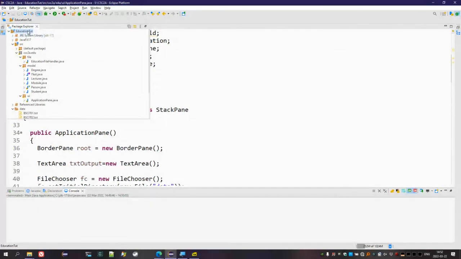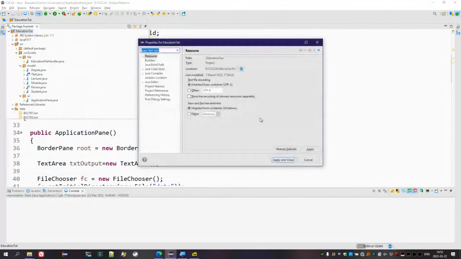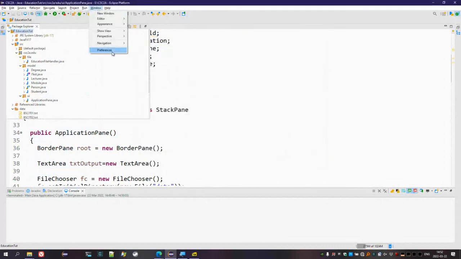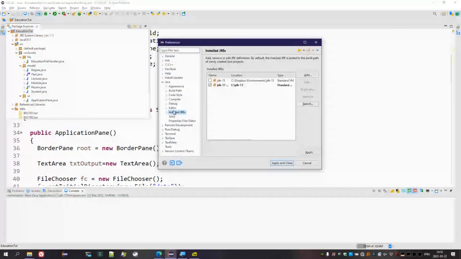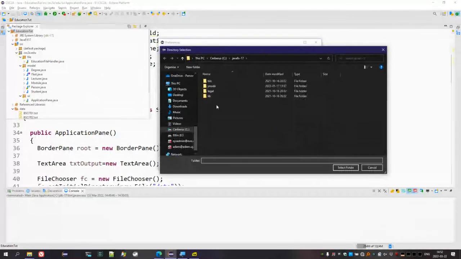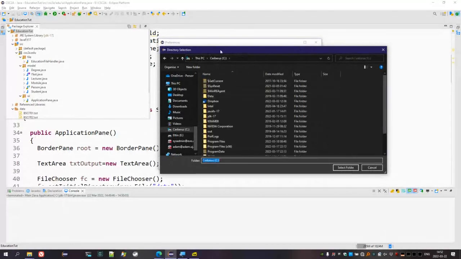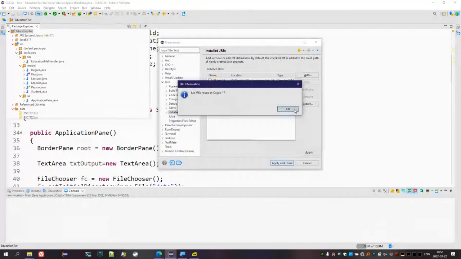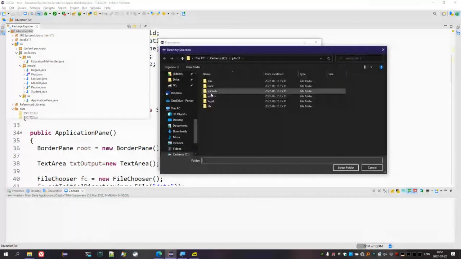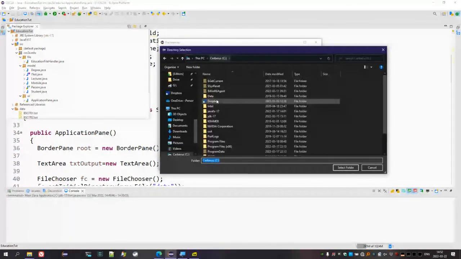In which case, what you need to do is go to Preferences, Java, Installed JREs, and here you need to click on Search and choose the folder that has the JDK inside of it. So this is actually the C drive. Don't click on the JDK, because if you select it like that, it's not going to find anything. You have to choose the folder that has JDK 17 inside of it.